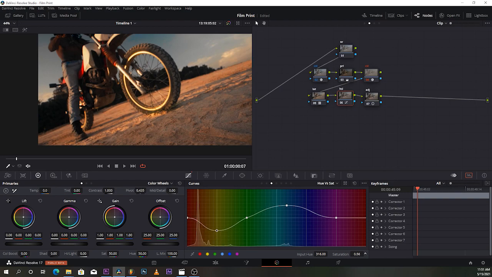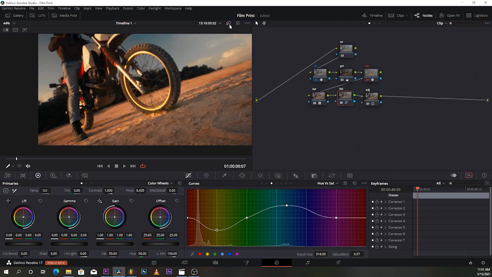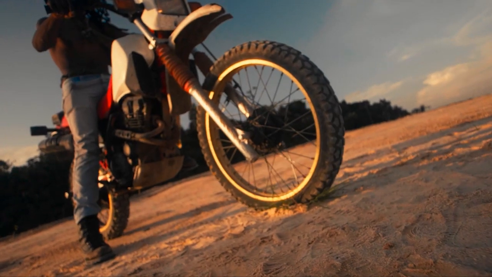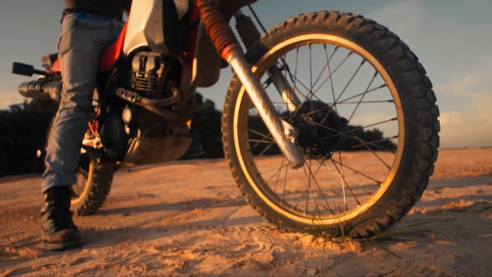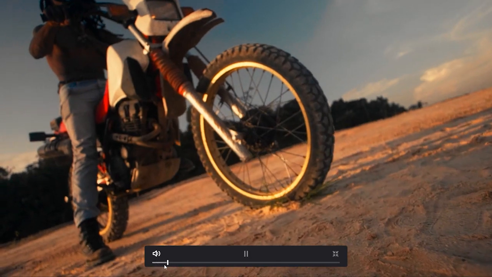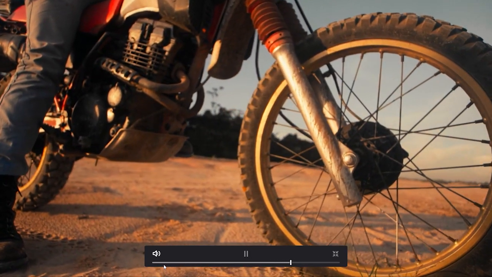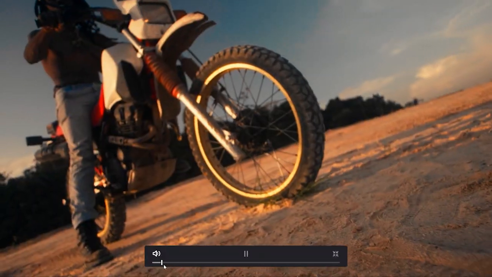If you're not, you can see this before and after. You can see for yourself how easy it is. It facilitates your work. It makes you work a little bit faster.